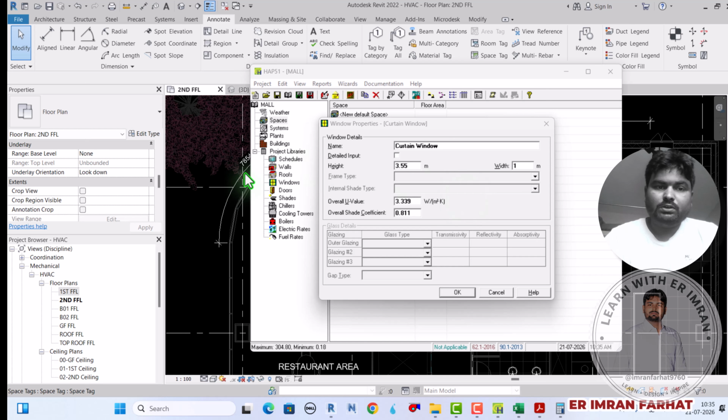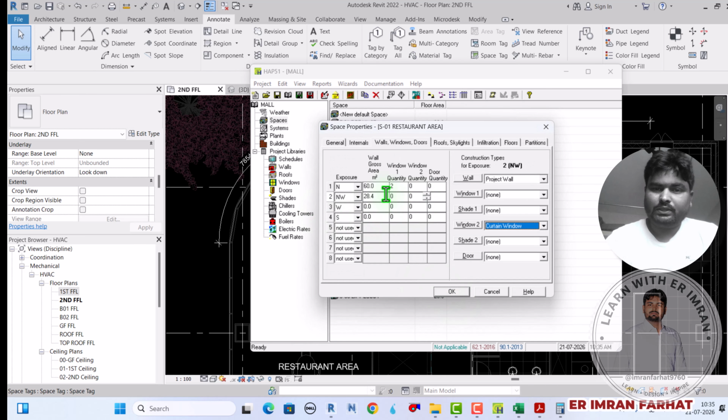Okay, so all this wall width I will take as a curtain wall. Okay, if you have the U value provided by the manufacturer, then you can put here, otherwise leave it as default. Okay, so how much width northwest is 8 meter, so window 2 will be 8, because width I am taking 1 meter, so 8 meter is 8 windows. Okay, I hope you understand.